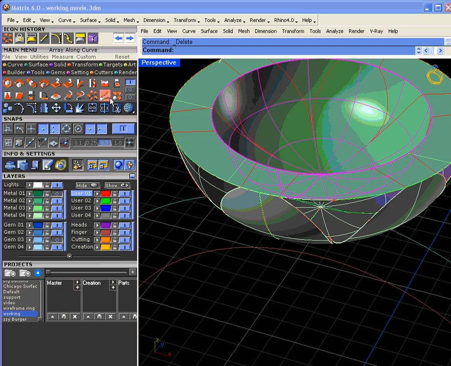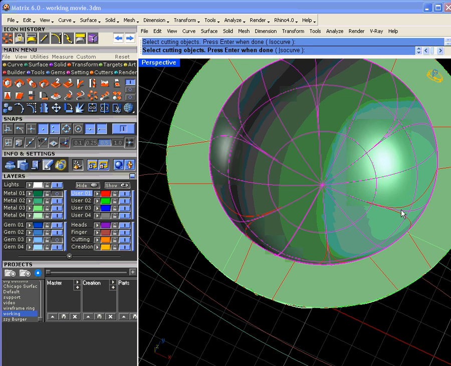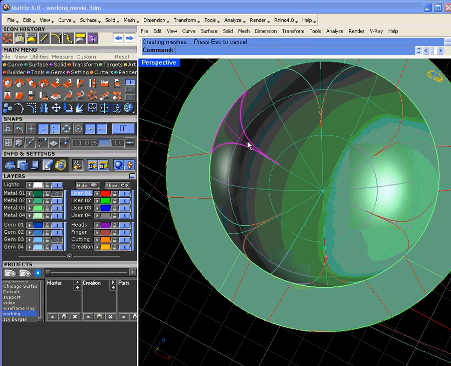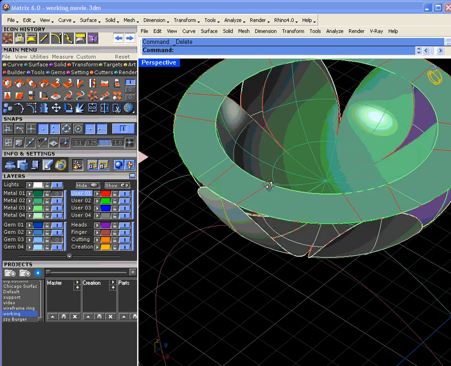Alright, and then this one is going to get split by here, here, here, here, and there. And we can throw these away. Alright.